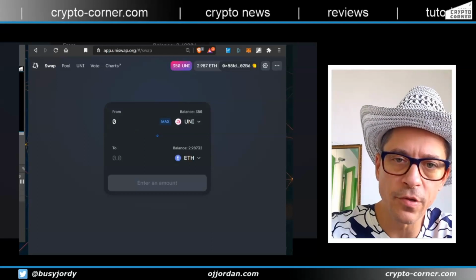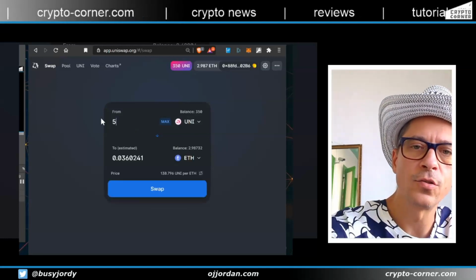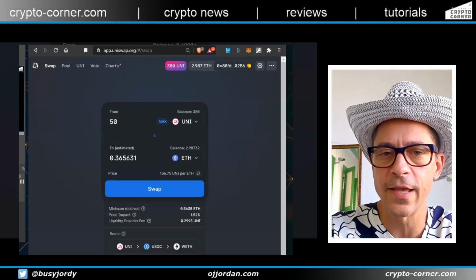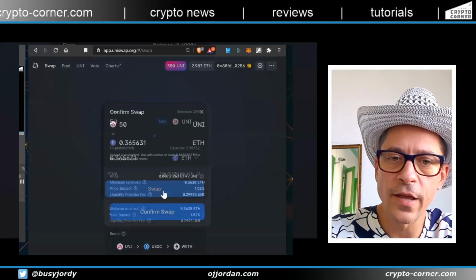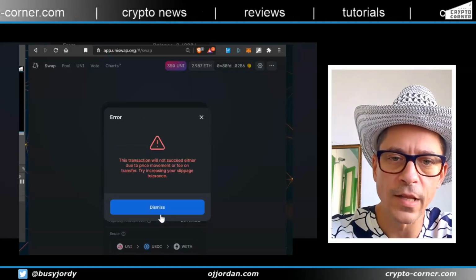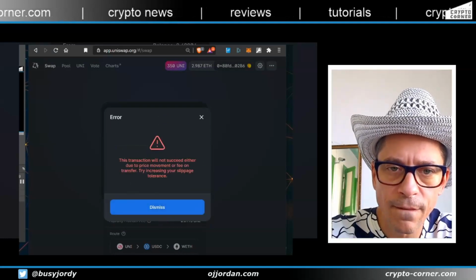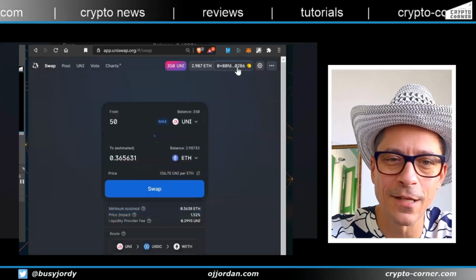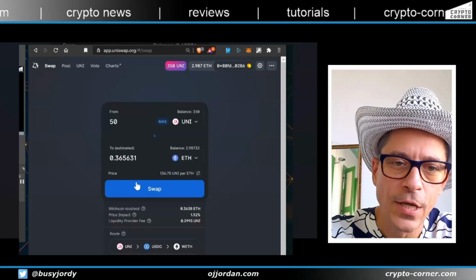Now, I'm going to show you, in fact, if you try to use it here and swap it for Ethereum, let's say, you will actually have a fee that is quite high. And let's see. Oh, okay, well, one thing is that sometimes it doesn't even get through the transaction.